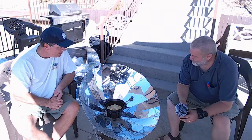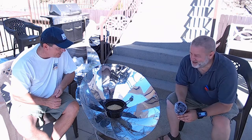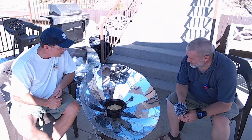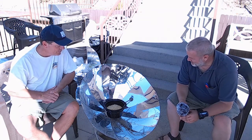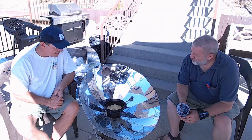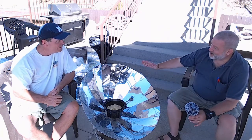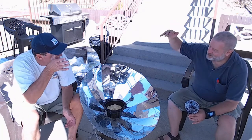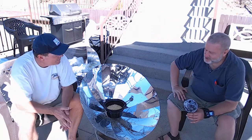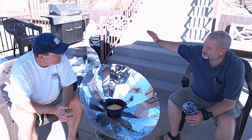That's okay. I'm pretty abusive on the cookers. This one's left in the backyard actually, and it gets tipped over every once in a while when there's a big wind, and it's just the way it goes. So, Alan, you did a hell of a job. When I visited him in France, he had, back up to the conference in Portugal, we took the train through Spain, visited a few things, and then we visited him, and he had one that's about twice the size of this.